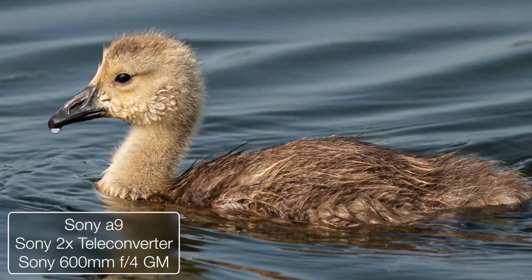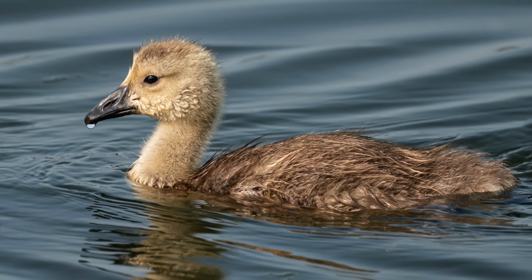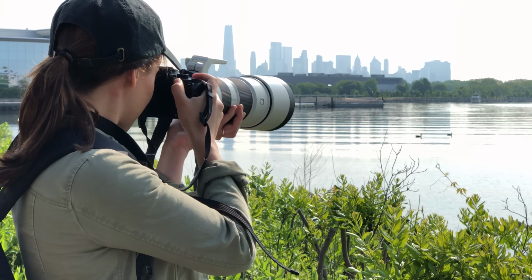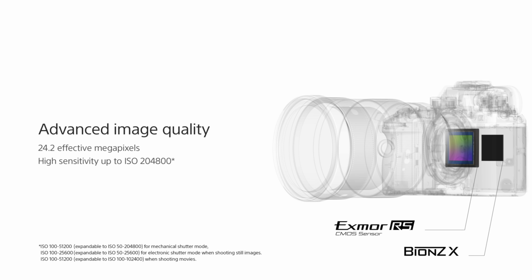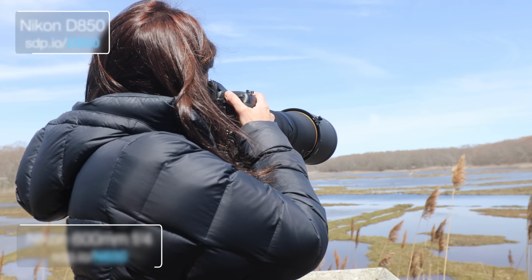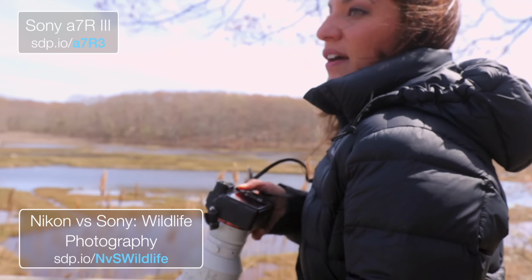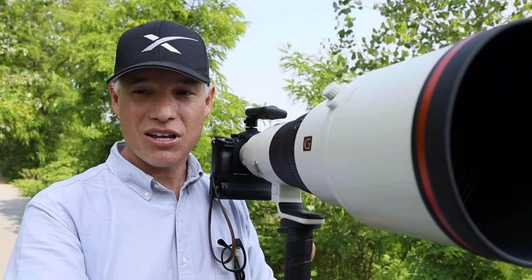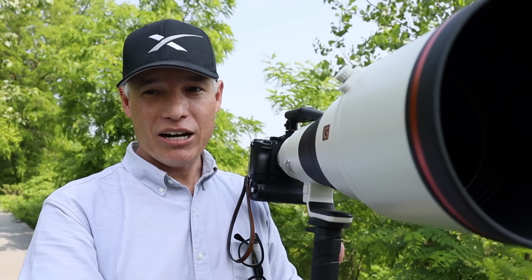But the 24 megapixel problem is the biggest problem with the Sony system right now. If you want decent autofocus, you really have to be using the Sony A9, and it's 24 megapixels with an AA filter, and we would normally use the 45 megapixel D850. Now, Sony has the A7R III with 42 megapixels, but the autofocus we find to be insufficient with these big telephoto lenses. It's okay. You can get stuff in focus, but as far as tracking moving animals, I find it's not quite good enough.